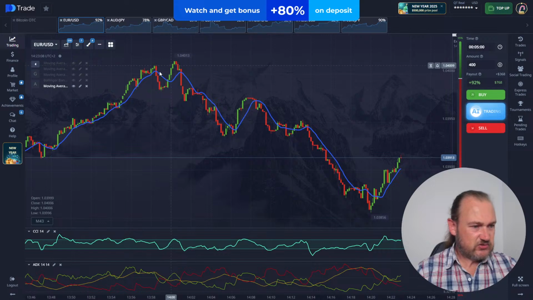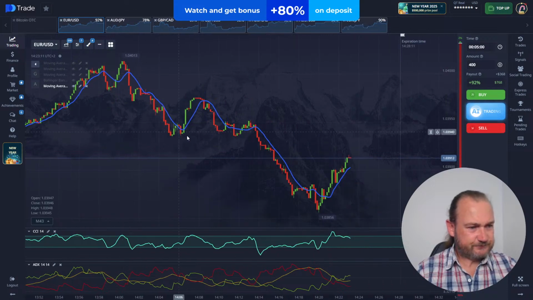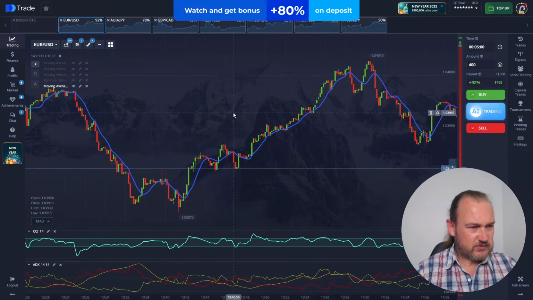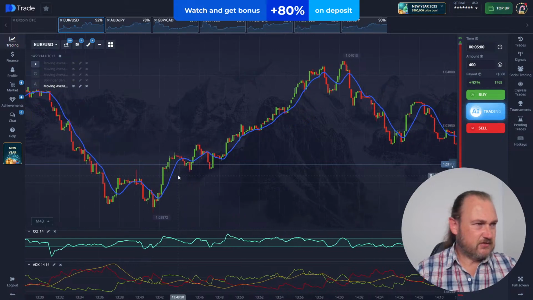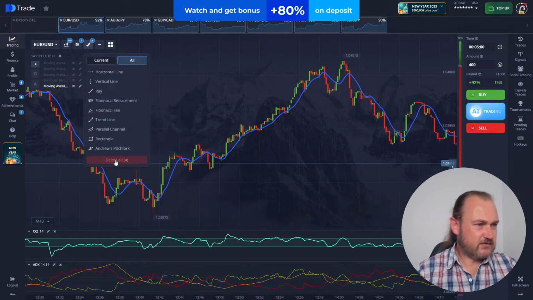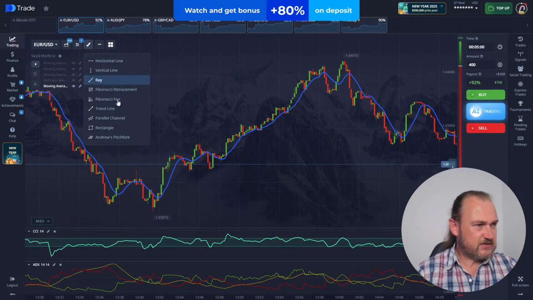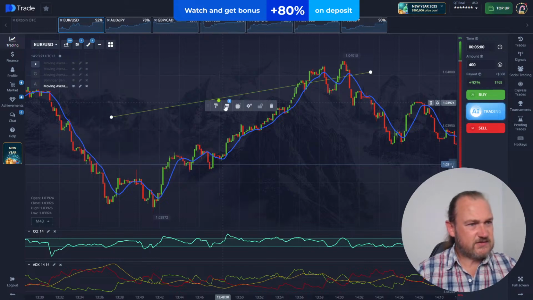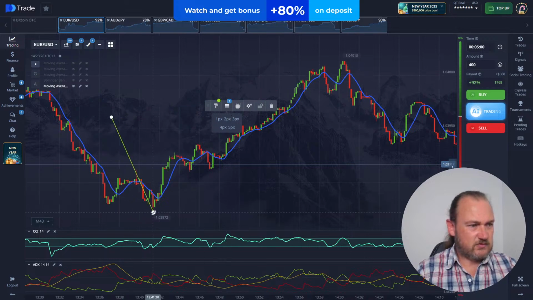Okay, so let's look at divergence, see if we can find a few examples quick. This was not an example. There were a few nice examples earlier. There's a pretty nice example. I've got drawings on my line. It is a divergence example, although it's a bit tight. It's still a valid example of divergence because we did have a decent pullback.